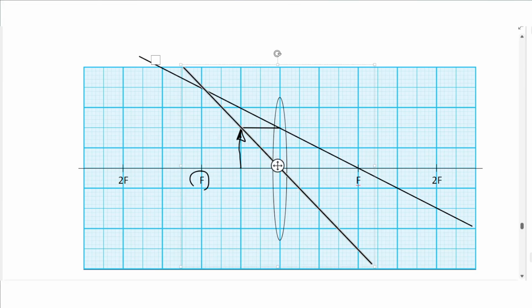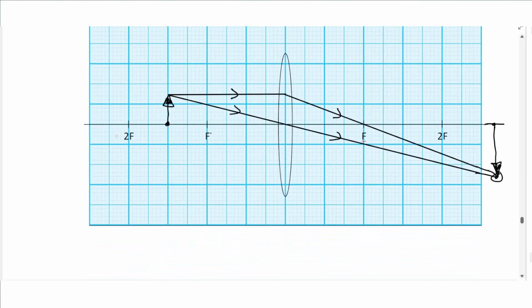You draw the extensions as dashed lines, not as solid lines, to represent that this is not the real ray of light. You draw arrows before and after the lens, and the intersection point is the position of the image. And since the tail is on the axis, the tail of the image will be on the axis. Now this type of image is magnified or enlarged and upright, and it is virtual because it is made of extensions of rays.